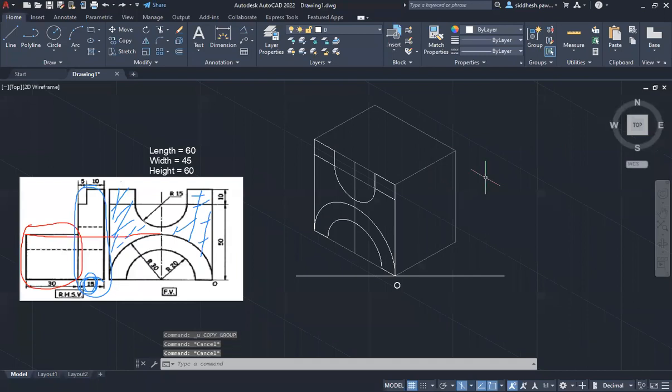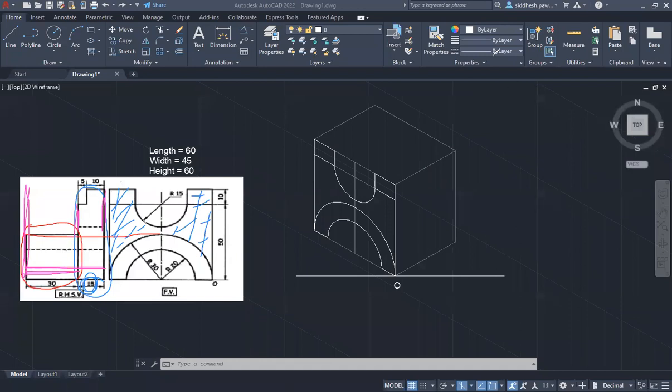Okay, look. This blue portion, what we have to do is, I'll show you once again. We are here at present. Taking it from here, we'll go 30 backside and then we'll go 45 backside. Are you getting it? First we take 30 backside, and then 45 backside. So we made this layer and then we made this layer. These two layers we are making.